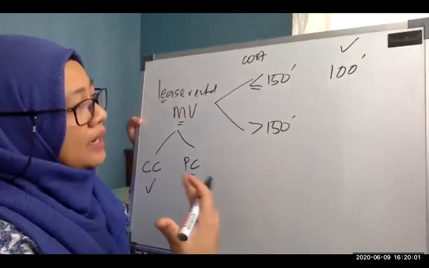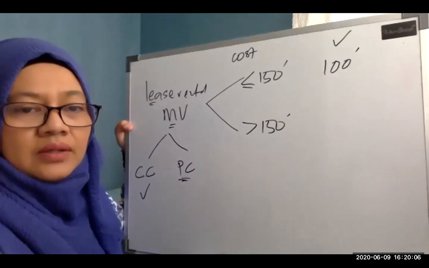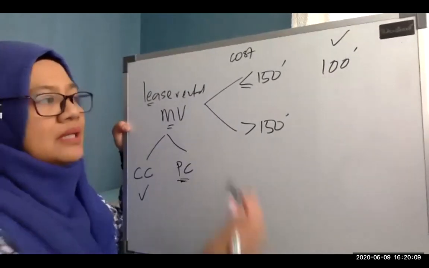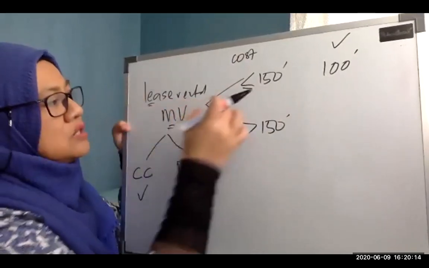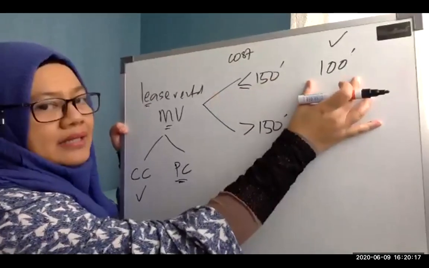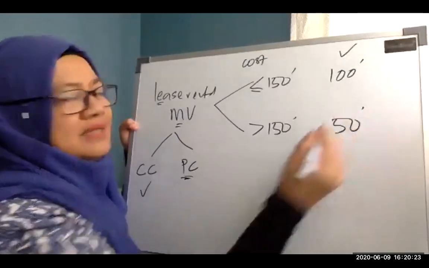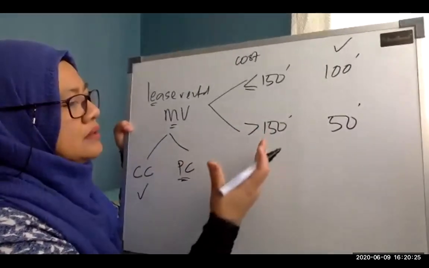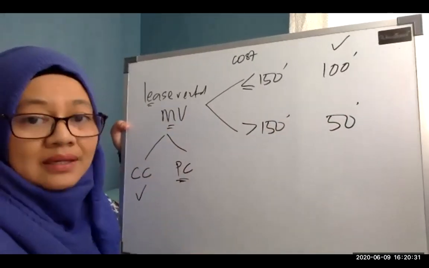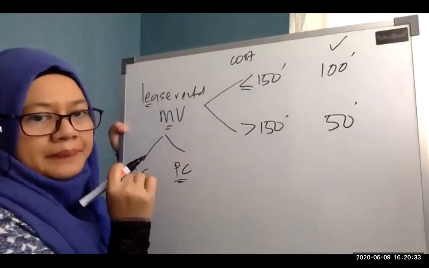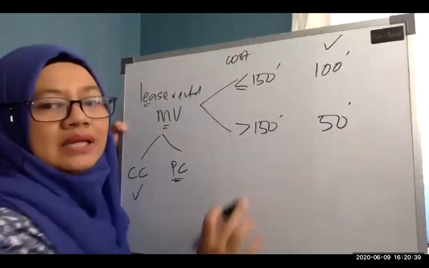Right. The reason the government says this is maybe to promote Malaysian car lah, in order to encourage companies to use Malaysian car which is below 150,000 as a lease rental. So that's why, kalau you pakai Malaysian car, you dapat more than 100,000. But kalau pakai kereta Mercedes, I only allow you 50,000. Alright, maknanya you dah kaya. Bukan macam tu. The justification to me is actually to promote Malaysian car lah, which falls into this category. So we allow up to 100,000, but if more than 150,000, we can only allow 50,000.